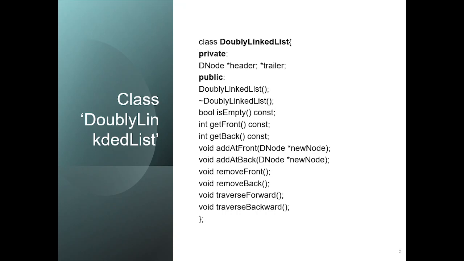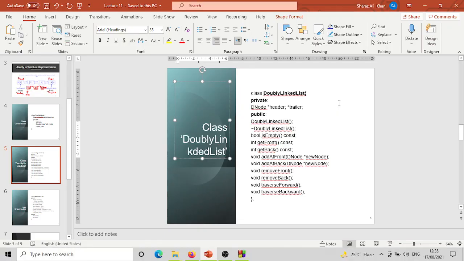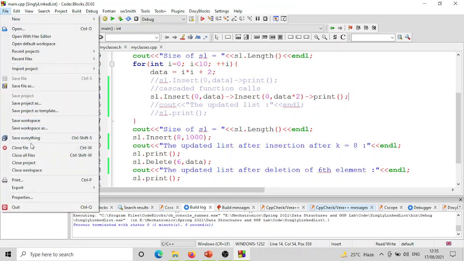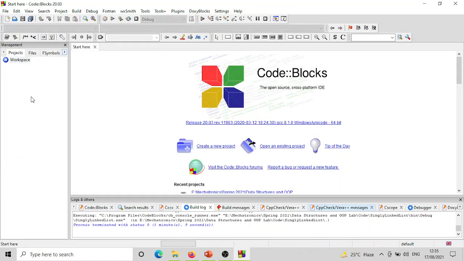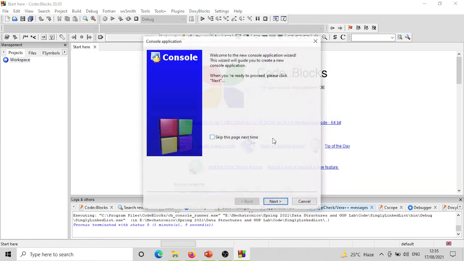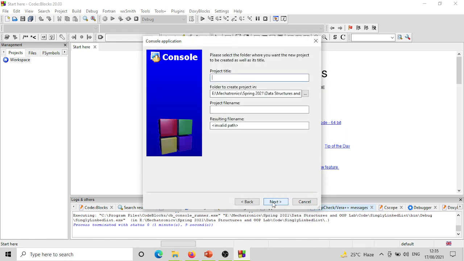So in this session I'm going to implement this version of the doubly linked list class. Let's get started. Let us close this project and create a new one, and here we are going to create a project on doubly linked lists. So this is going to be the title of our project, doubly linked list.